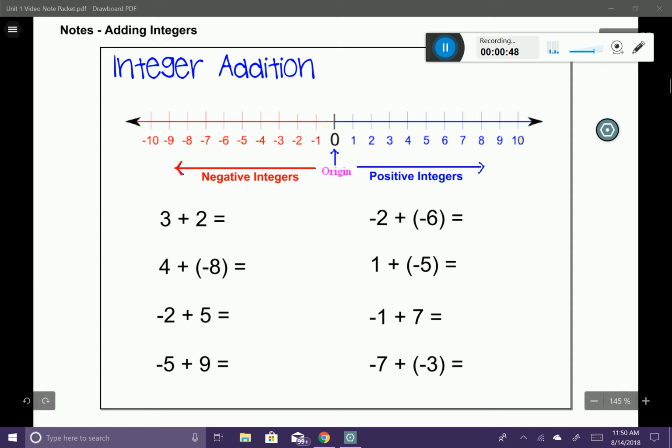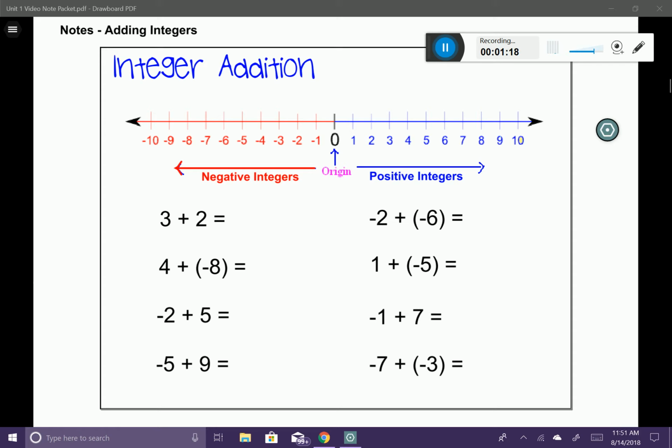Moving in the left-hand direction are all of your negative numbers, beginning with -1 and going down to -2, -3, and so forth. It will continue on just like the other side did as well. So these in red are called negative integers. Now you notice that integers are just numbers. They're not fractions, they're not percentages, they're not decimals. They're just nice whole numbers. So let's go ahead and use this number line to help us complete these integer operations here below.